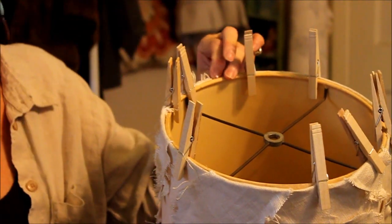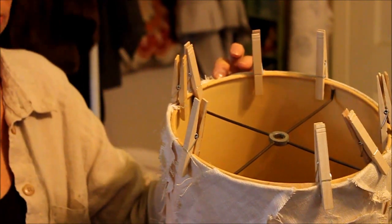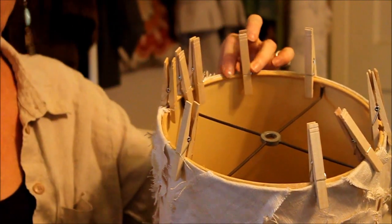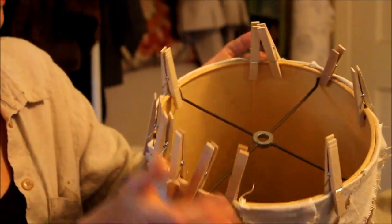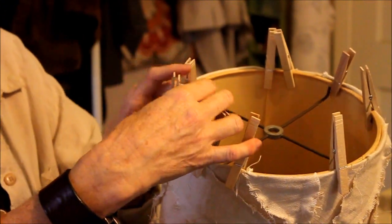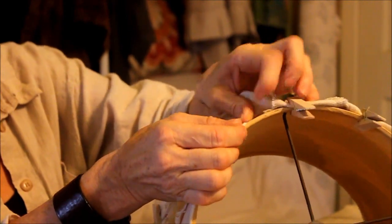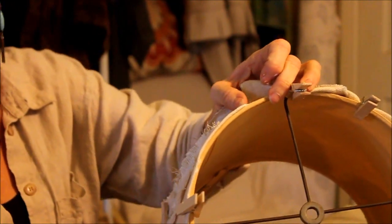I like using a brush. It's just better than trying to squeeze it on. You have better control. So I just squeeze it into a plate, some little palette type thing. Then I pull it up. I start on the opposite end of where the seam is on the back. That way I work from the middle and come towards the seam. When I come to the end, I've gone halfway around. Then I just fold it under just a little bit. I put a little dollop of glue and then I will clip it.